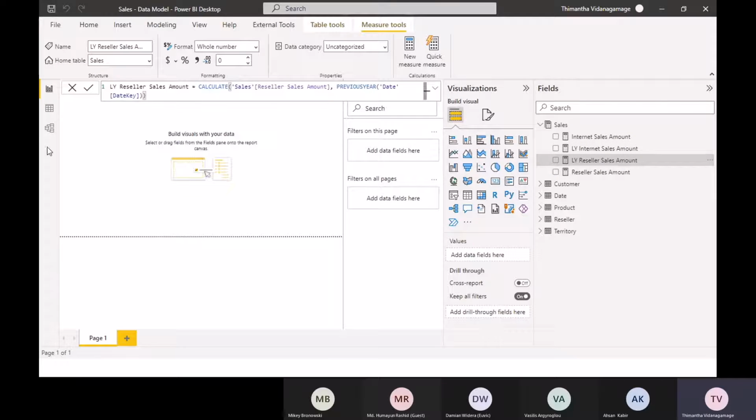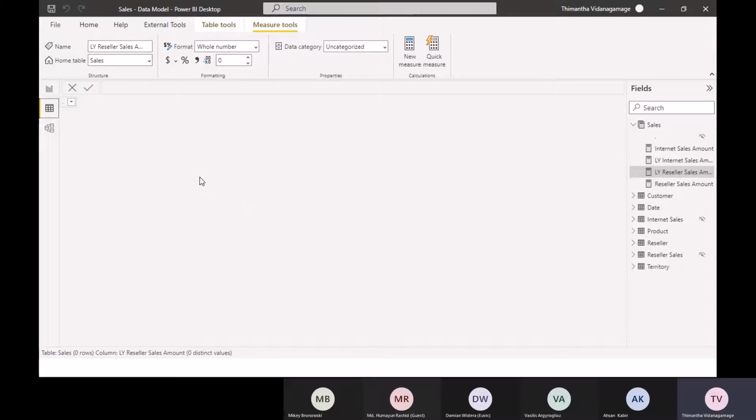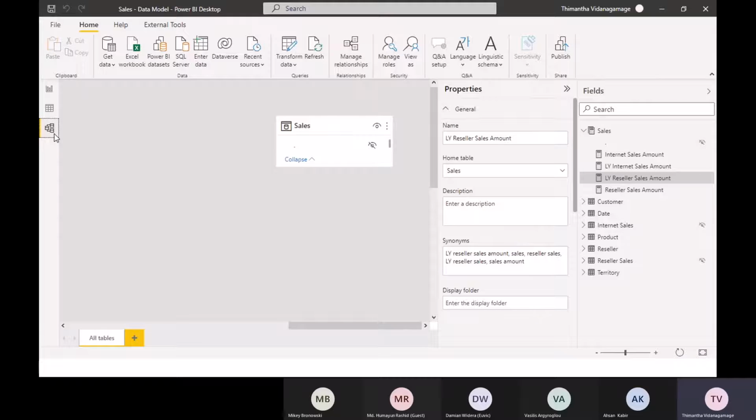And the next thing I would do is create measure groups, right? How I would create measure groups is I would navigate to the model view. And after I navigate to the model view, I would click on a respective measure. In this case, it would be internet sales amount.